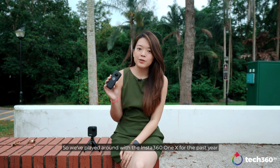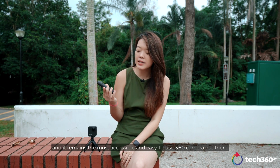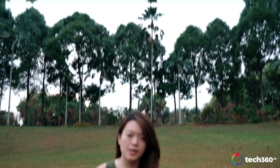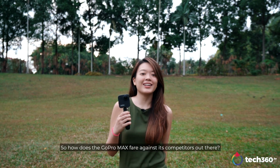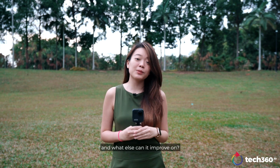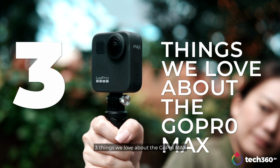We have played around with the One X for the past year, and it remains the most accessible, easy-to-use 360 camera out there. So how does the GoPro MAX fare against its competitors? What are the favorite features that we like, and what else can it improve? Three things we love about the MAX.